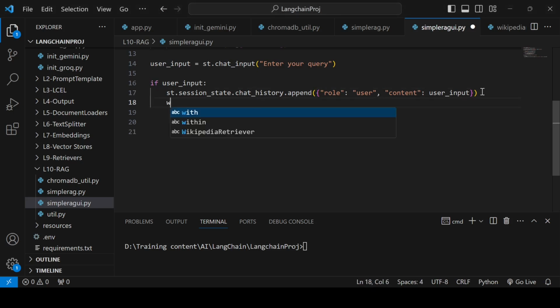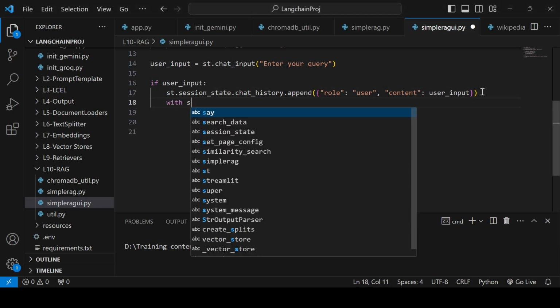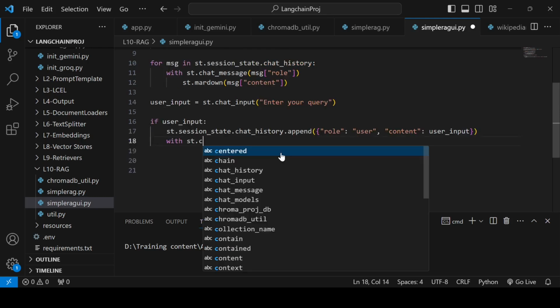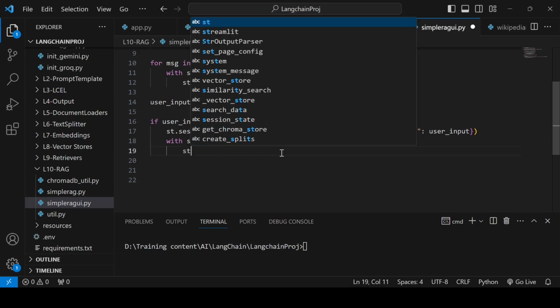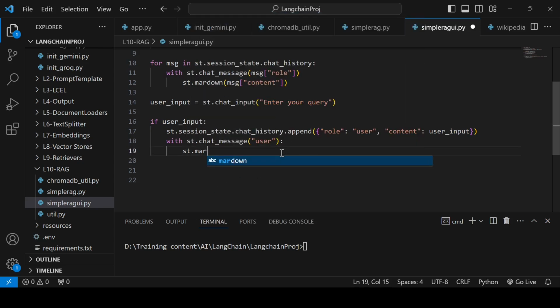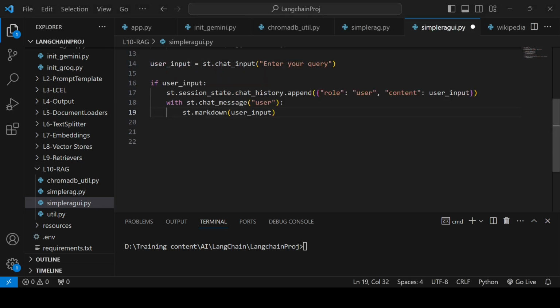For that, with st.chat_message, the role in this case is user, so I can directly say user. Then st.markdown, and there I can give this user input. That is what you will do for the user query.